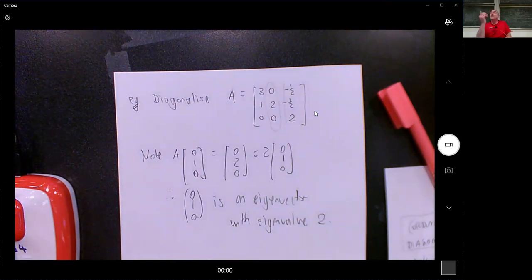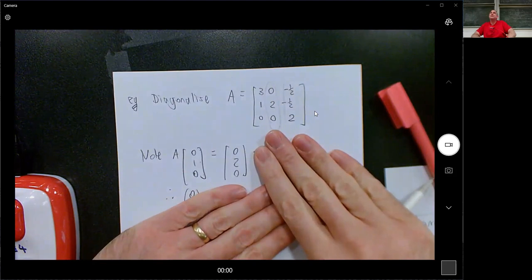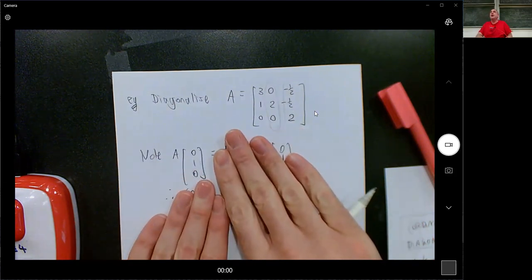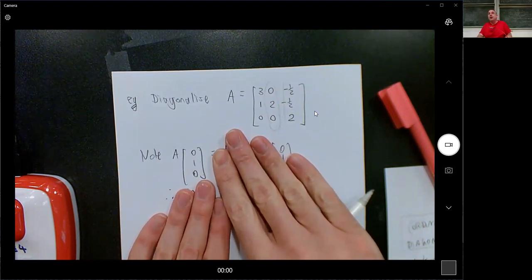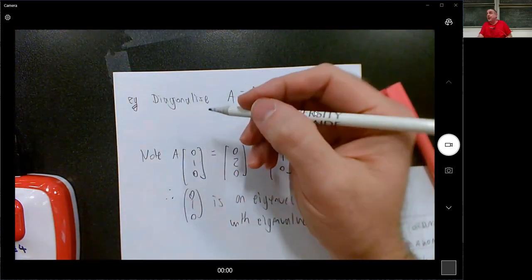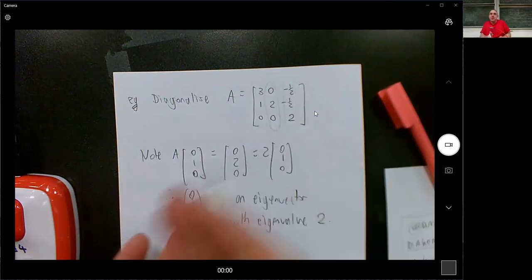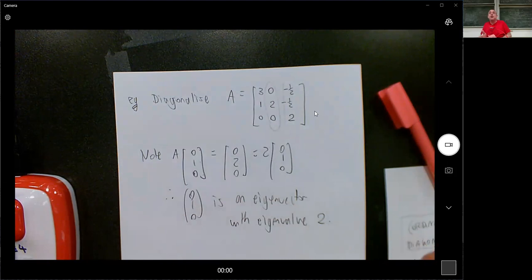to say it. And I will also say, it is very common for exam questions about eigenvectors to give you one of the eigenvectors by telling you this fact. Like A times 0, 1, 0 is 0, 2, 0. Or just telling you that 0, 1, 0 is an eigenvector, and then you go, oh, I'll just multiply it by the matrix and that'll tell me what the eigenvalue is. So that sort of reasoning of either giving you an eigenvector and not telling you its eigenvalue, or telling you that A times vector equals some number times that vector, happens because it can shortcut the working to get to the end.